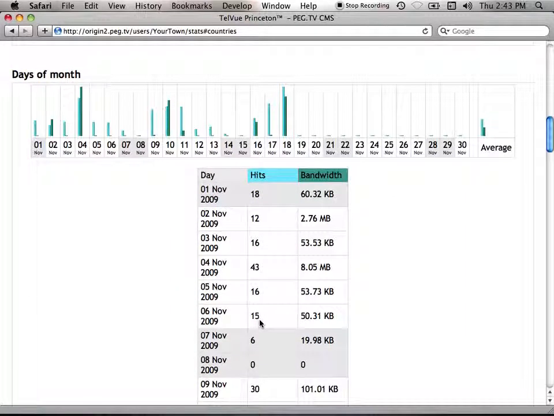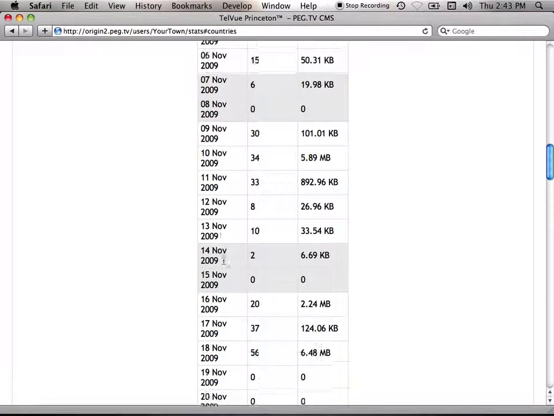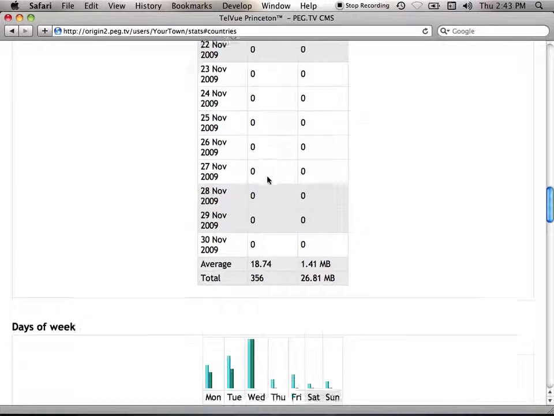Days of the month report shows a breakdown of usage each day. In the graph here you can see the peaks and valleys in your usage during the week. The gray periods are the weekends and the white days are midweek. So you can see we've got some peak usage here during the week as opposed to the weekends. And the data in this graph is just reiterated numerically beneath it.